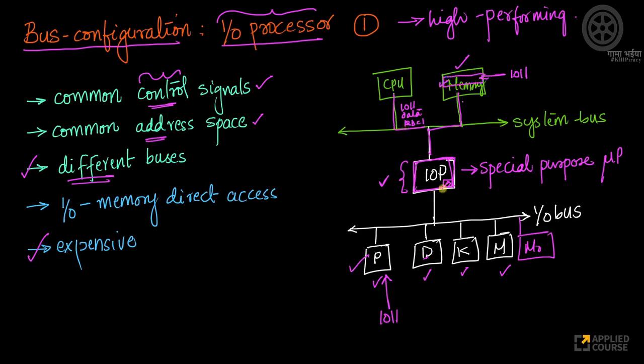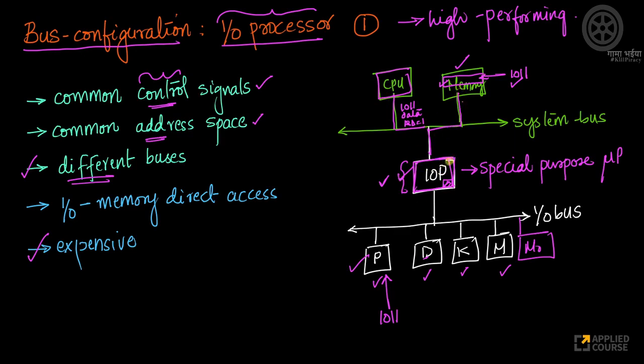It says read. The read signal goes, because of the same control signal and common address space. So the same read signal goes to this, and the same read signal goes to this. Now the CPU says whether I want to read from IO or I want to read from memory. There is a special control line in this case which says, do you want to read from memory or do you want to read from the IO processor? Very simple concept here, right? If its value is, let's say 1, probably it reads from the IO processor. If its value equals 0, it will read from memory.